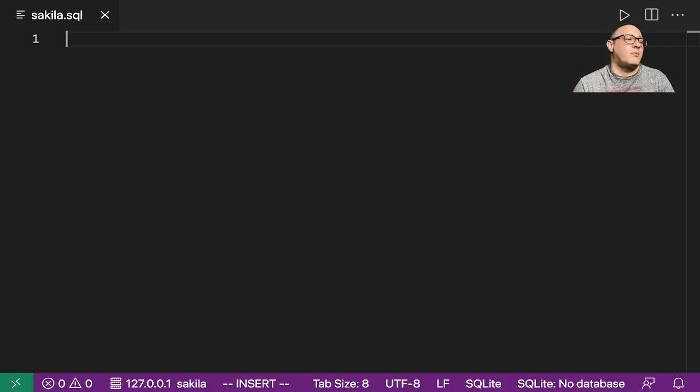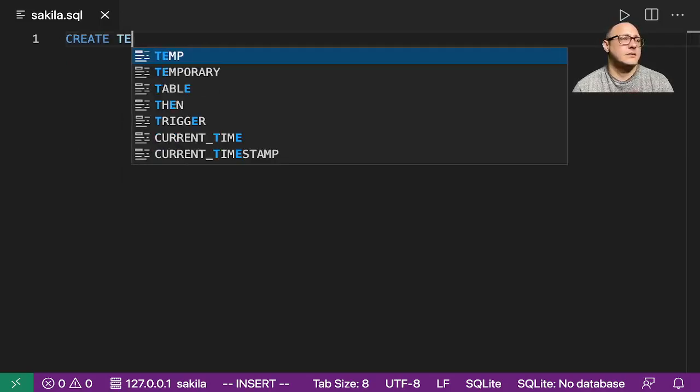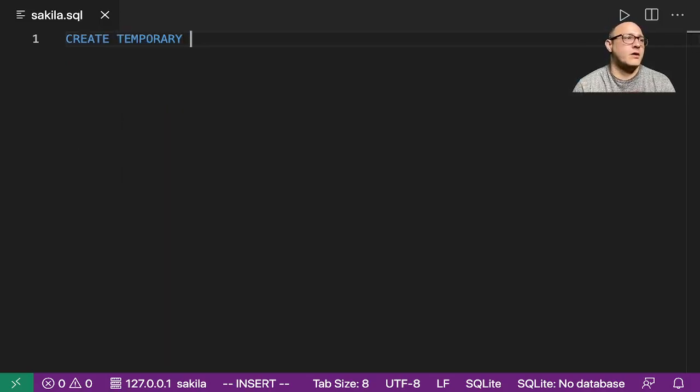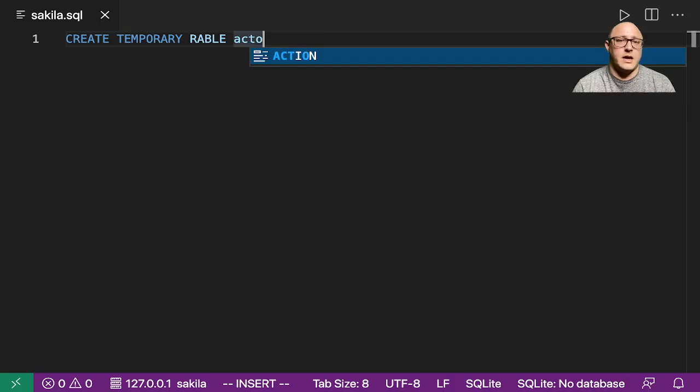Now, let's go about an example of creating a temporary table. Let's say something like CREATE TEMPORARY TABLE actor_a.